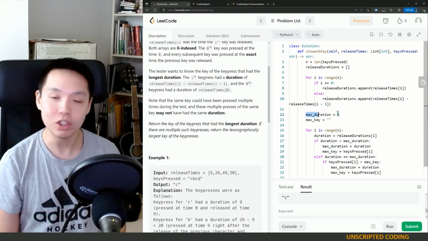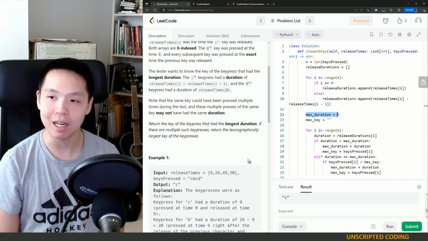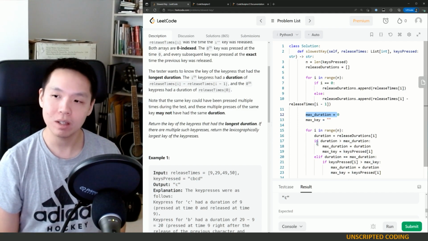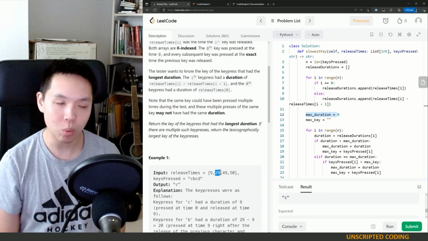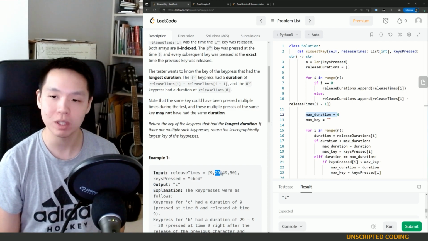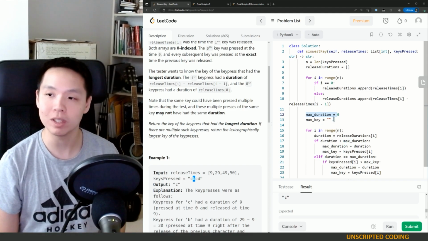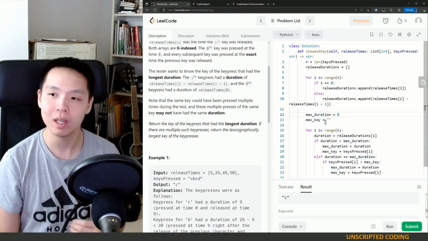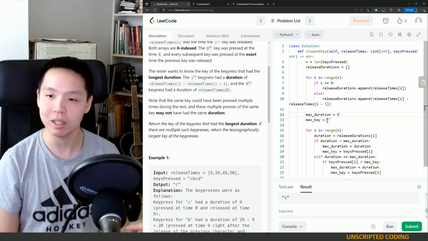So our new max duration is going to be 9, and our new max key is going to be C. Then it's going to happen all over again with the next number. It's going to be 20 because we did durations, not times. So B was pressed for 20 seconds. It again beats the previous one, so we're going to replace this variable again. It's going to be 20 and B, and we're going to keep going.